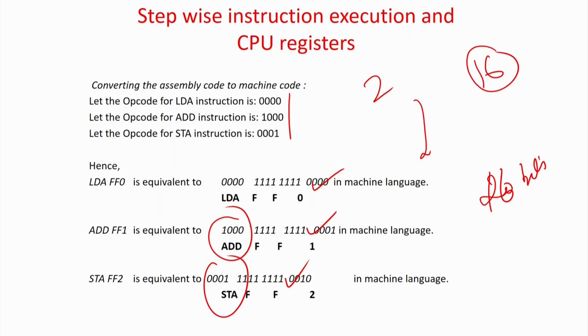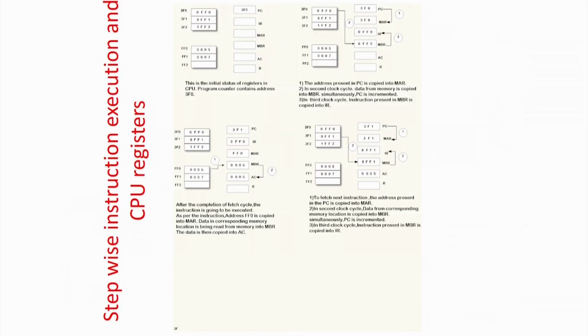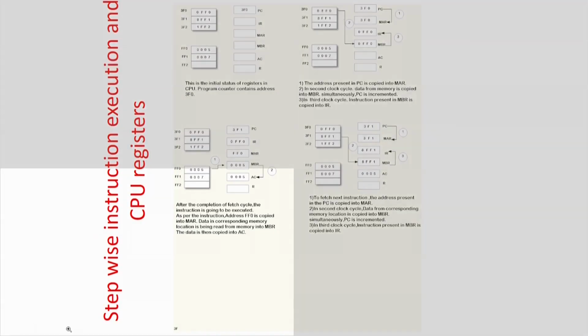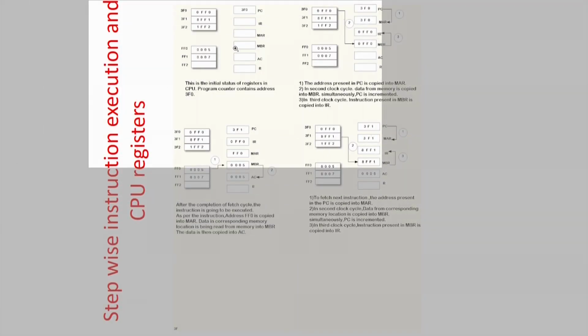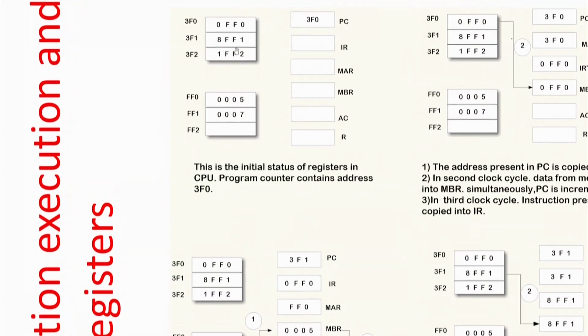And as all 3 instructions are in a single address format, the last 2 are basically data transfer and this is the arithmetic. Now, we see stepwise what happens. We have already discussed a similar example beforehand, but now we will see in more depth the different instructions, different registers and the formats.